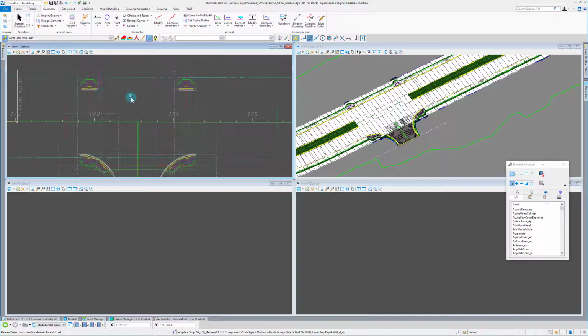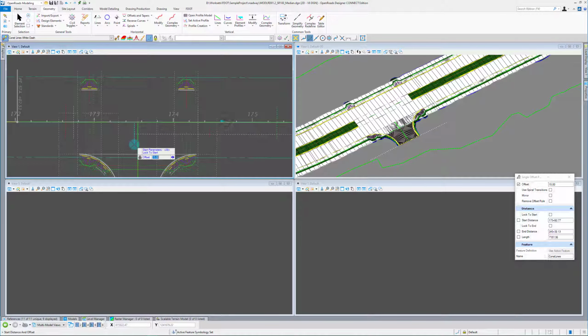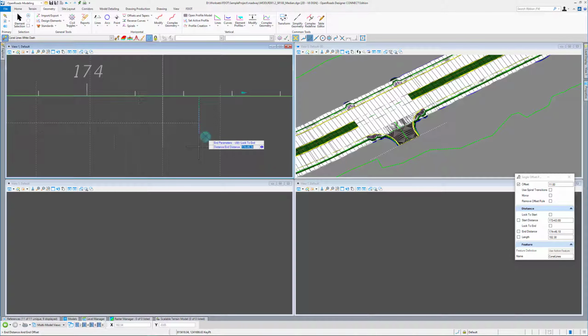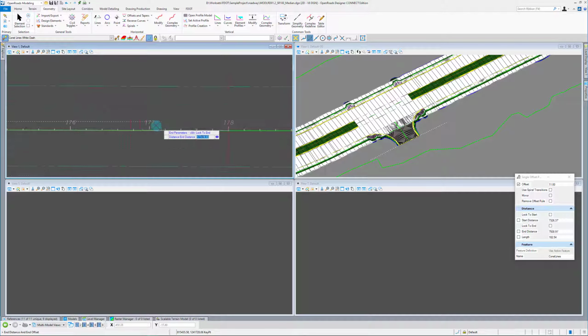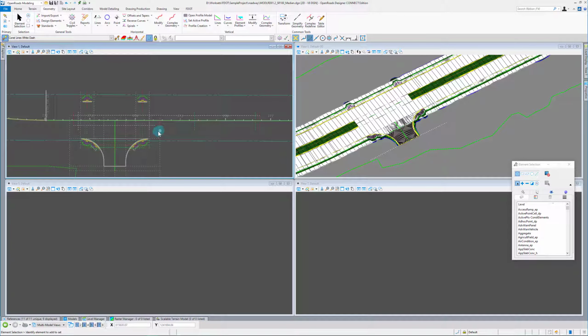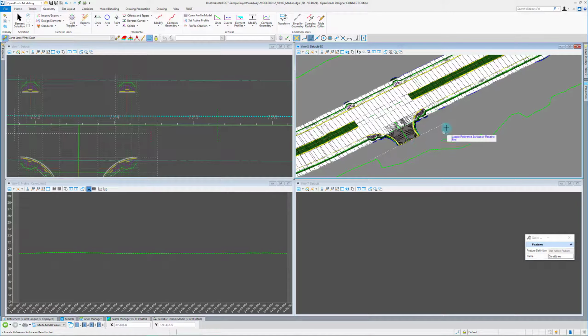So what I want to do now is start creating my edge of pavement elements along here. So I'm going to get on my white dash, and I'm going to go from the center line and offset 11 feet for the edge of pavement. I'm going to snap it to my boundary elements. And then do the same thing on this side. So now I can come in here and create profiles for these. So using my projected surface again.